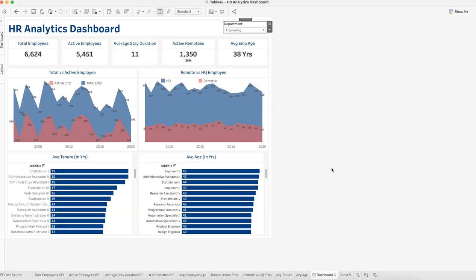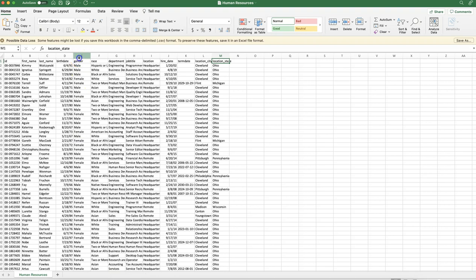And as I mentioned earlier as well, this is going to be maybe a 3, 4 or 5 dashboard series on the HR data itself. So make sure you let me know in the comments what you want to see, because if you see over here, we have not done anything related to gender, race, or location. So there is a lot of opportunity to explore this data and come out with more dashboards.